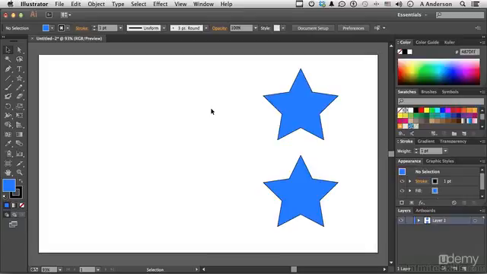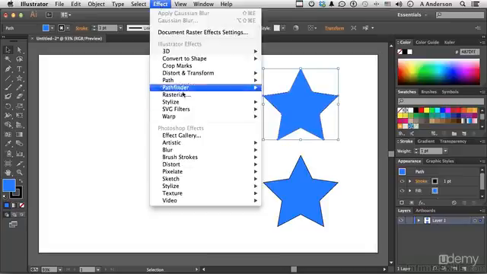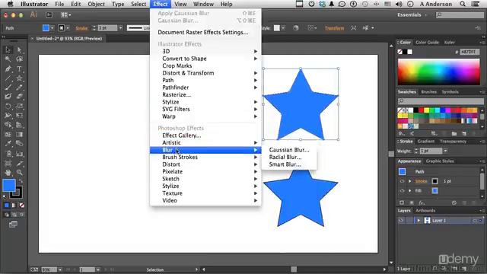Now, if we go up to the word effect, let's select this one and click here. Let's go down to Photoshop Effects, because I can remember years ago, not just a year, but years ago, I would be in Photoshop doing something kind of neat with an effect, or a filter actually in Photoshop. And I would say, I wish I could do that in Illustrator, but I understand why I can't, because Illustrator is vector and this is pixels and stuff like that. And look at that. Gaussian blur. I can actually apply, theoretically, a vector Gaussian blur to an object. And let's do that one.